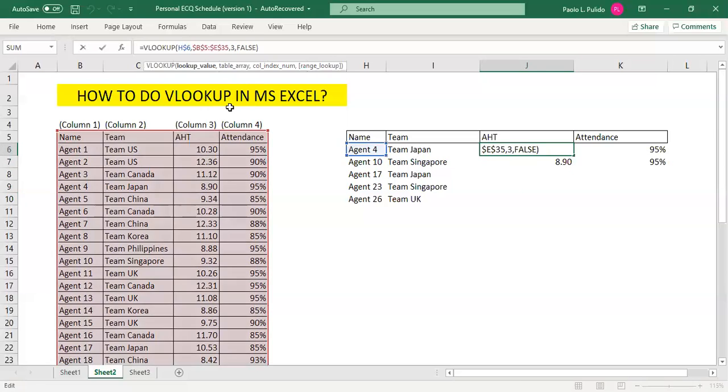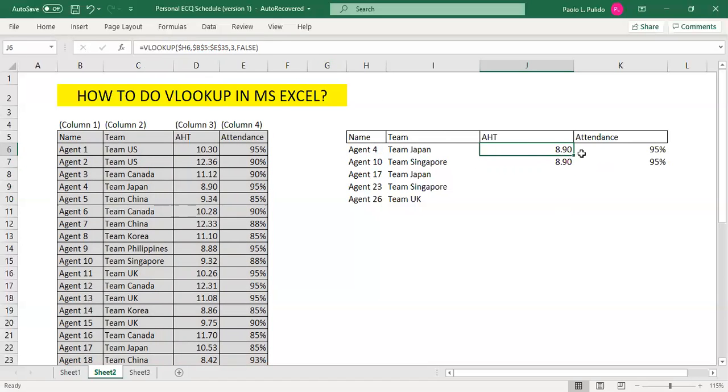Let us try to press F4 again at the same place. So you see the change. It no longer has the dollar sign in the middle of H and 6. It has the dollar sign before H. So what impact does that make?